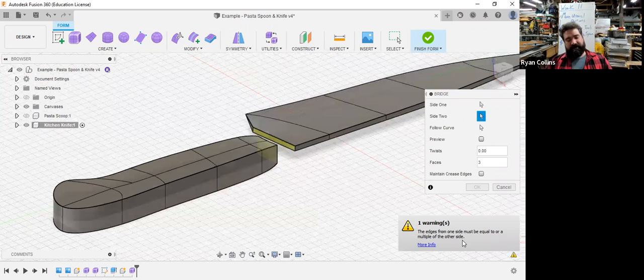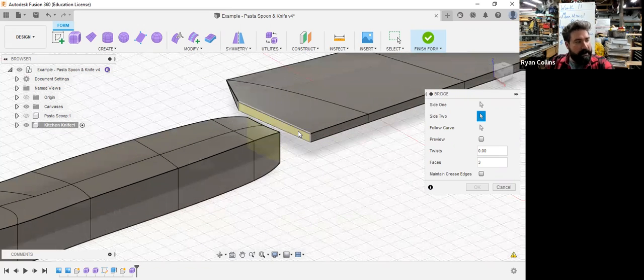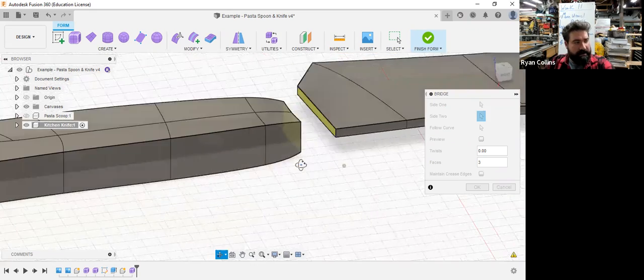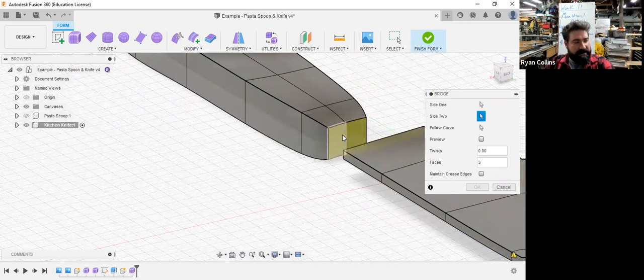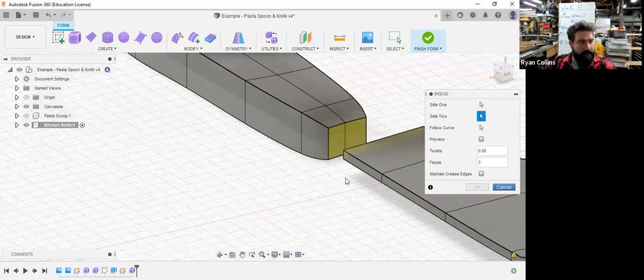This is another error that comes up. What it's saying is the edges must be of the same value. What that means is, looking at the faces I'm trying to join, one face on the blade over here is two faces. So I have a couple of options. Let me select out of that.